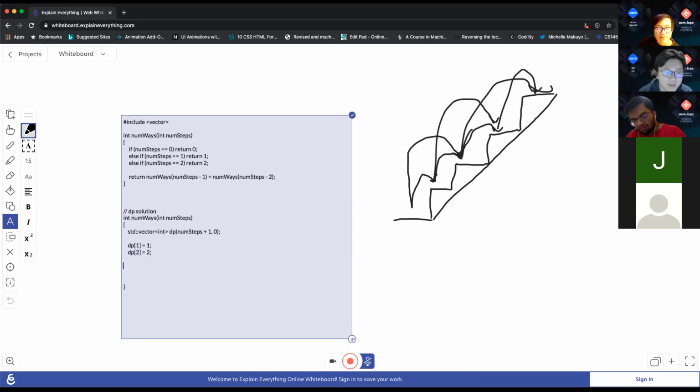And then, of course, the next step would be to actually implement the recurrence relation like we saw before. And so all we have to do is loop through from 3 to the number of steps.